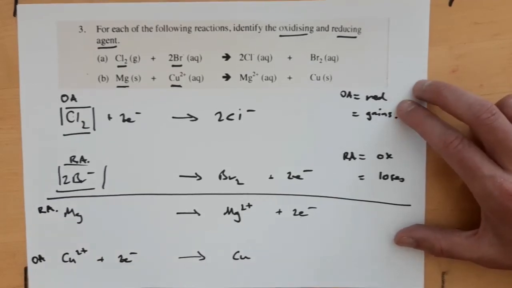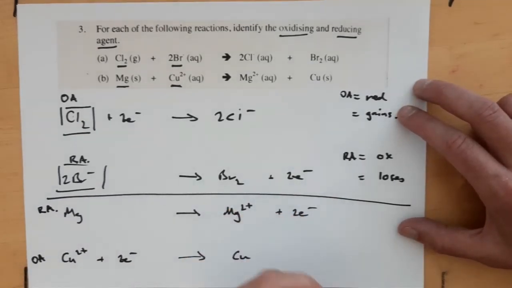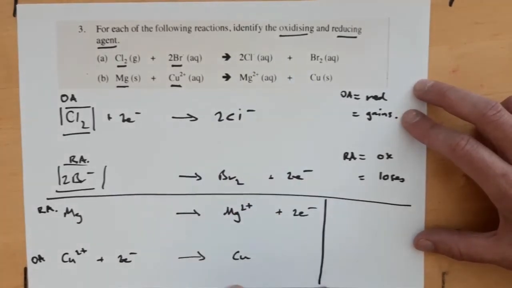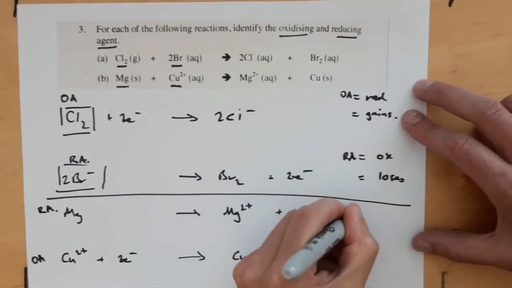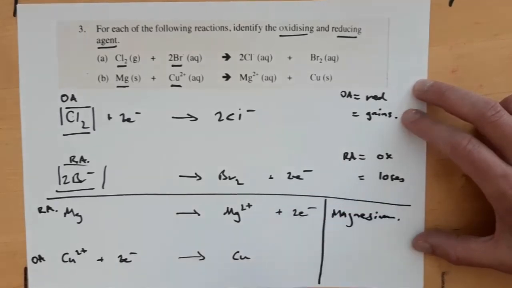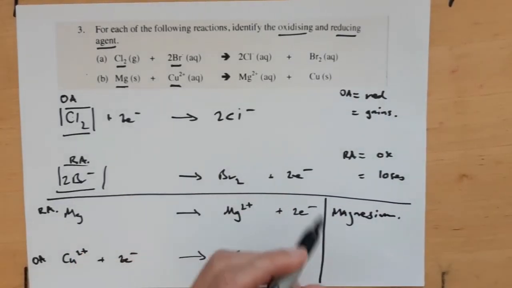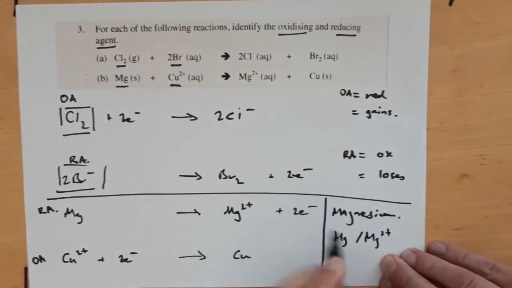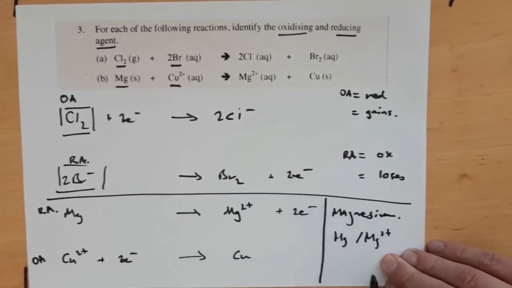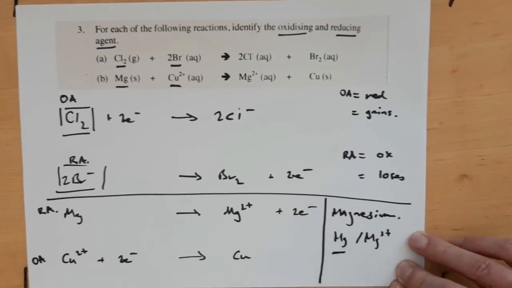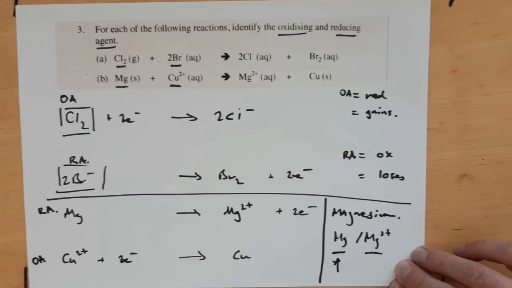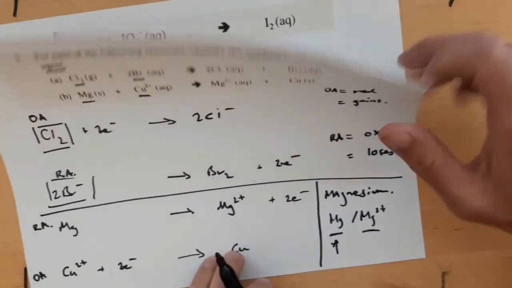Okay, one final thing to note as well. Several of you, in writing the answers, so let's pretend this is your answer sheet, to identify the oxidizing agent, would write magnesium. Well, that's wrong, because are you referring to Mg or to Mg2 plus when you just write magnesium? You need to be more specific. You need to say it's either this one or this one, and in this case it would be this one here.